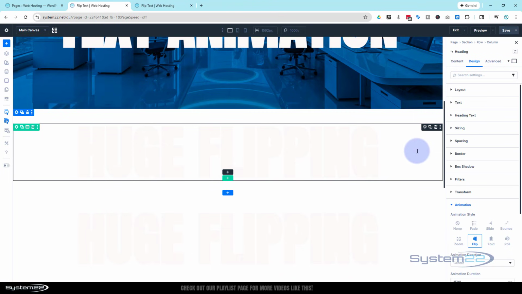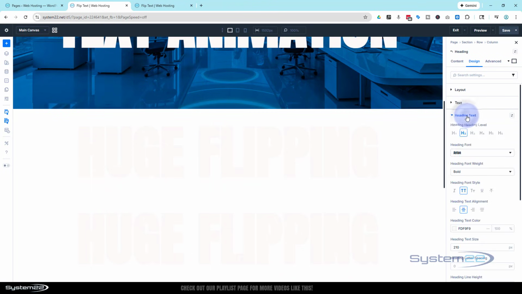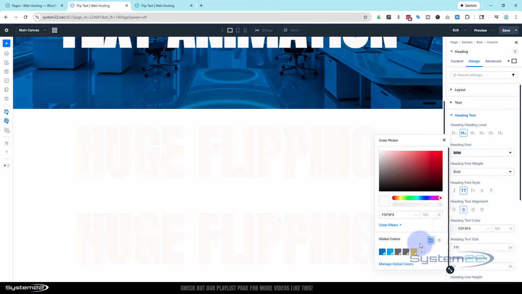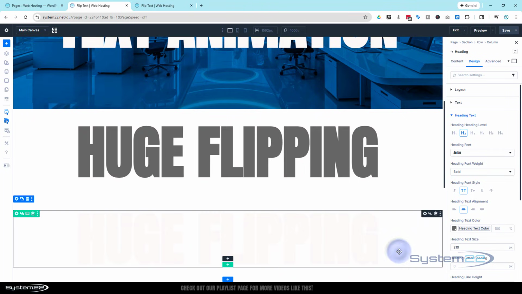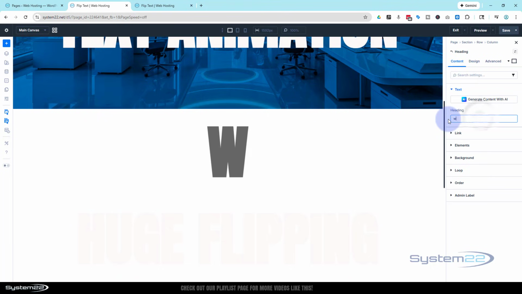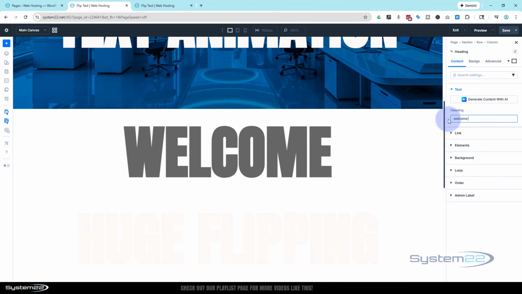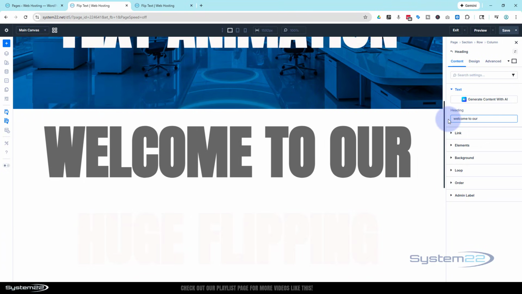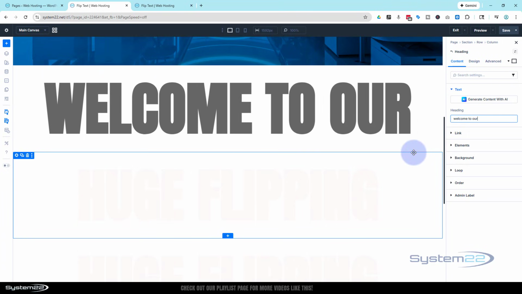First thing I'm going to do is make it so we can see it in the heading text. Heading text color. I click on there, choose the default. And obviously we'll want to change out the content. I just put in whatever you want to say. I've got no real stuff to put in there. I'm going to go to my next one.